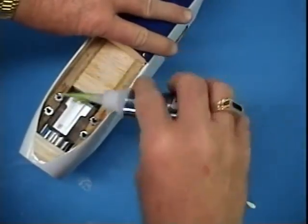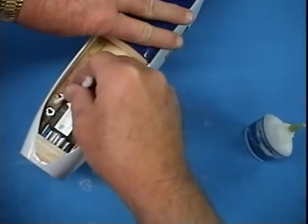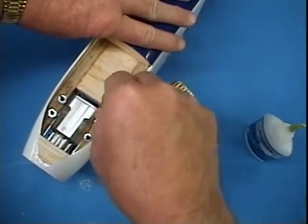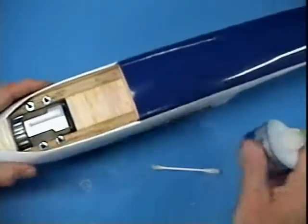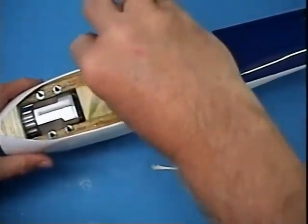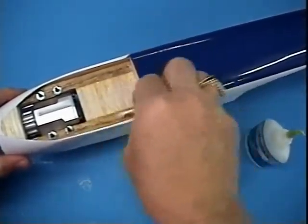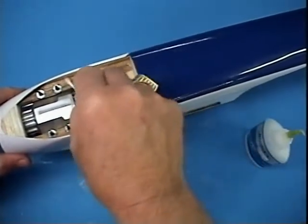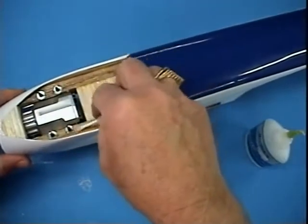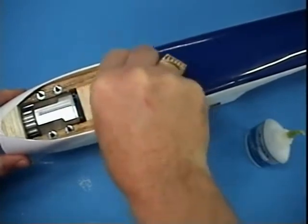Now, they suggest using epoxy to fuel-proof things. One of the choices is, you could use CA, of course, thin CA particularly. In fact, I think that's what we'll do. What I'm going to do now is just soak the motor mounts, the part that may get some oil on it. That'll certainly fuel-proof it. Or another good way to do it is to take the epoxy and thin it with just a little bit of alcohol. Get some up on here, this may be prone.